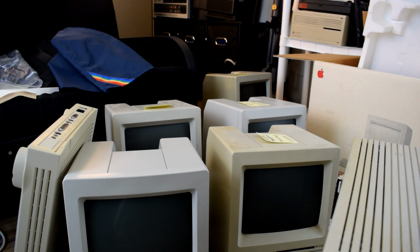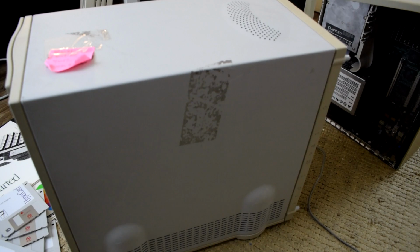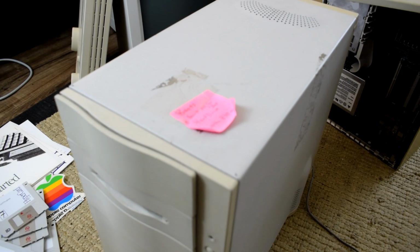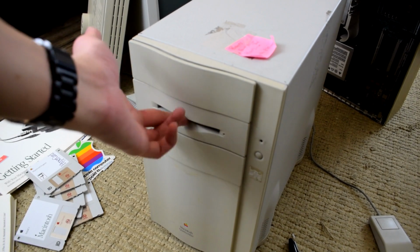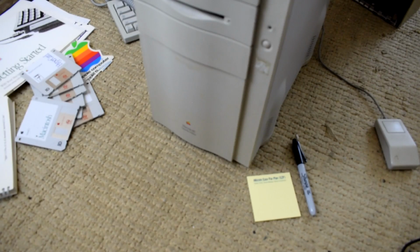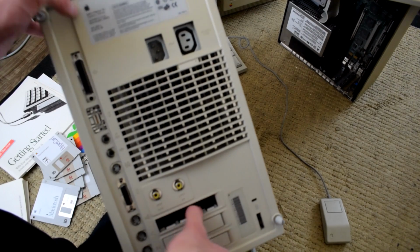So there is one more computer I want to test just because I haven't tested it at all. Well, this is a Quadra 840AV. Now, I don't think I've shown this on camera very much because I wanted to have some sort of big reveal video because it looks so cool. It's just one big monolithic front with a floppy drive there. 840 AV. What's AV stand for? Audio video. Contradictions! Assembled in the USA.